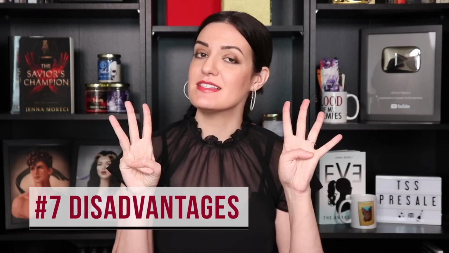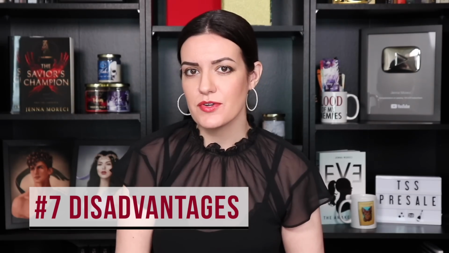Number 7, consider the disadvantages. Fight scenes are not exciting if your main character is always dominating. Whenever you start a new fight scene, ask yourself what puts your character at a disadvantage. If they are physically stronger than their opponent, give them an outside influence as a disadvantage. For example, say their opponent is weaker than them, but they're fighting in the dark. Hard to beat the bad guy when you can't see shit.